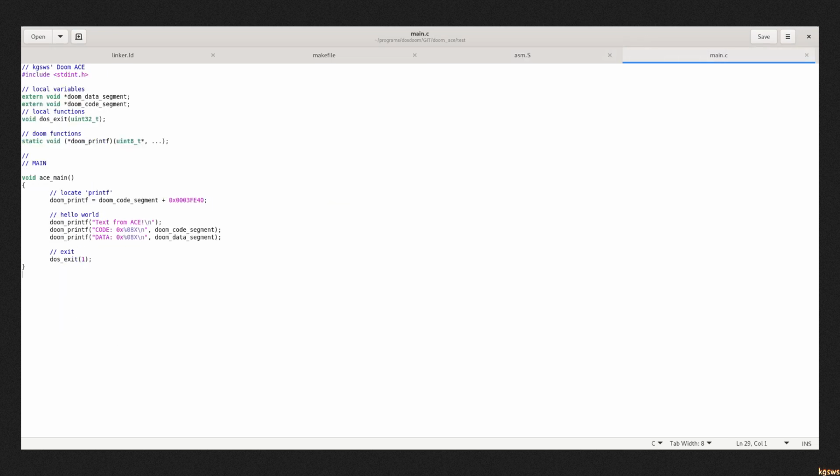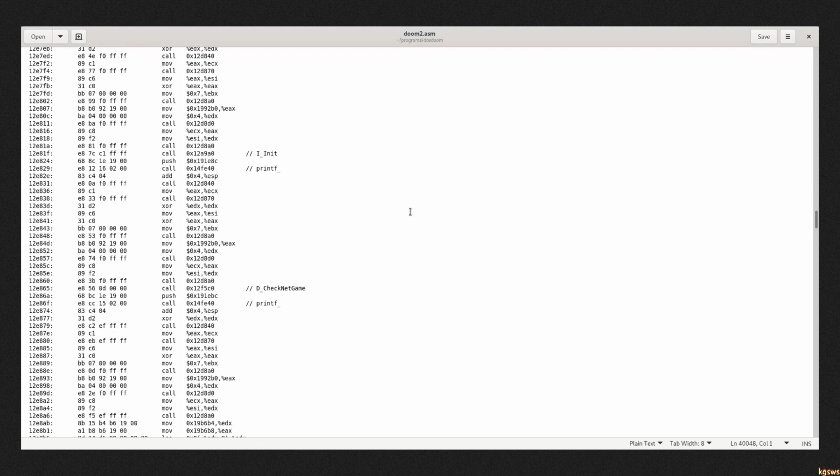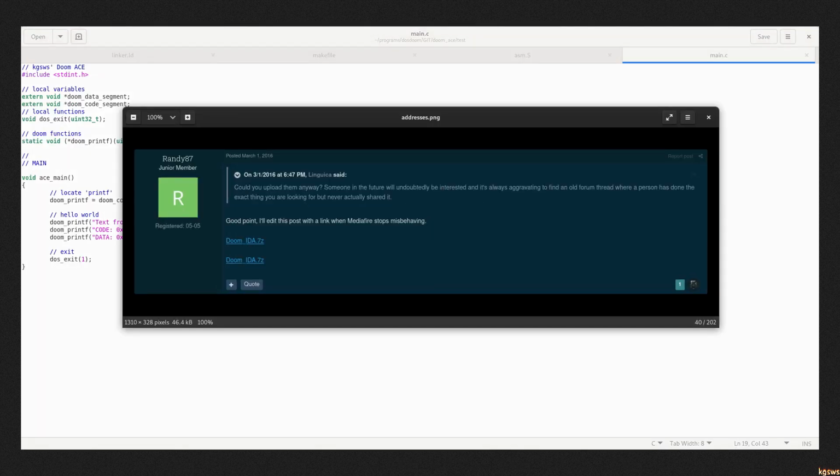And this is a simple example how to call a function from the game. This is a function pointer and here we calculate the address of this function. But where do you find this magic offset? Well, you have to read this assembly of the game and try to understand it. This could be both hard and easy. It is easier if you have a source code. But before you do that, go check if someone else has not done this before you. In our case, I have to thank Randy87 for releasing exactly what we need on Doom World forums.